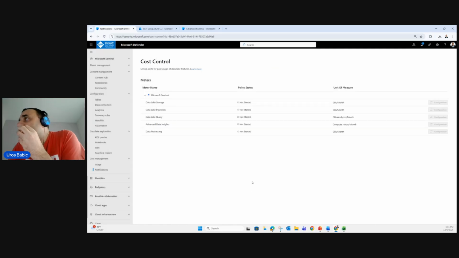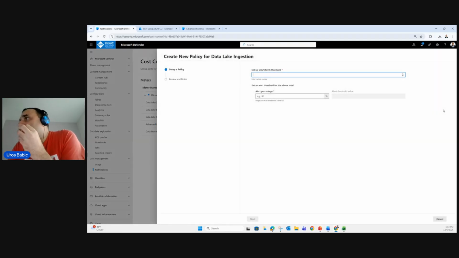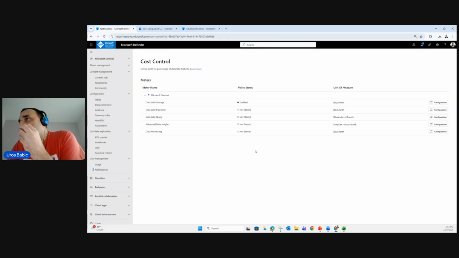I had created it previously, and it is actually enabled with the policy state. All of this operation I can continue with, similarly creating a new policy for data lake ingestion, data lake query, data insight, data processing, and everything.